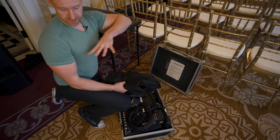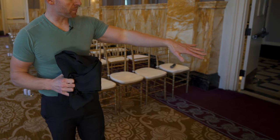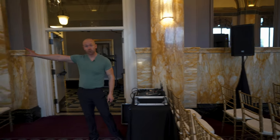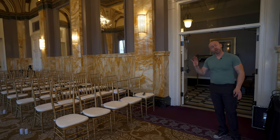You can see right here in this area, it's like the walkway, but this is the only place we can set up. So by bringing my own table, it's nice and small, unintrusive. We can set everything up. I can see when the bride walks in. I can communicate with Amy, the coordinator.